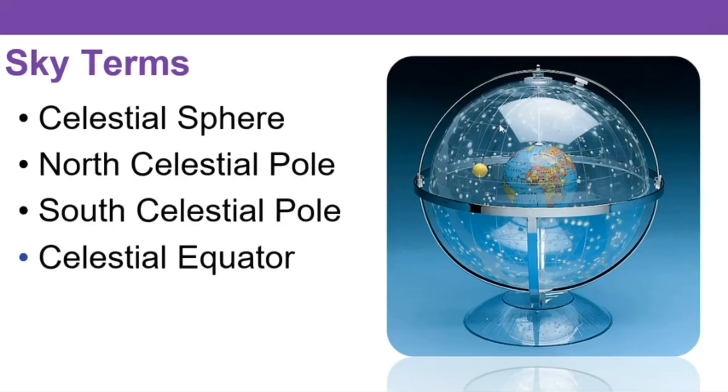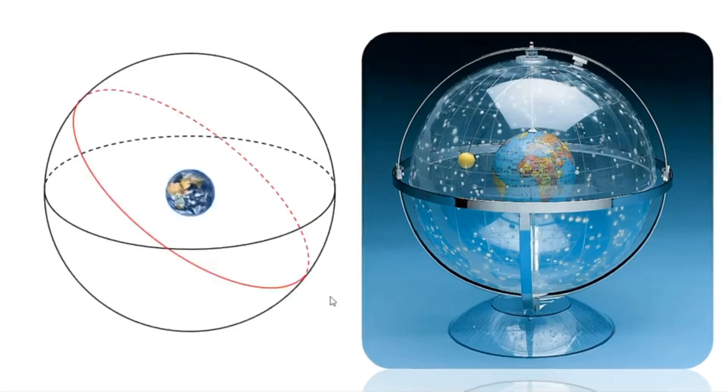Now you'll notice that this yellow sphere is actually on a rod and if you rotate this the path of this yellow sphere across the sky will represent the path of the sun. It turns out it can cross the celestial equator right here, it will rise up and get about this high on the celestial sphere, it will cross again back over there and then come back over here, go down to about this far on the celestial sphere and then back up here again. I talk about it in such great detail because that's key to the coordinate systems that we use on the celestial sphere. This path of the sun shown in red right here is key to our coordinate systems for stars.